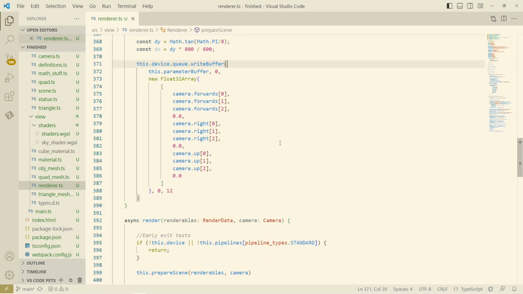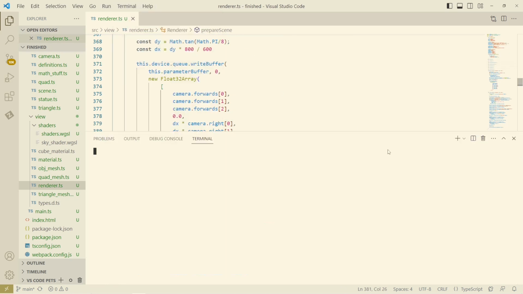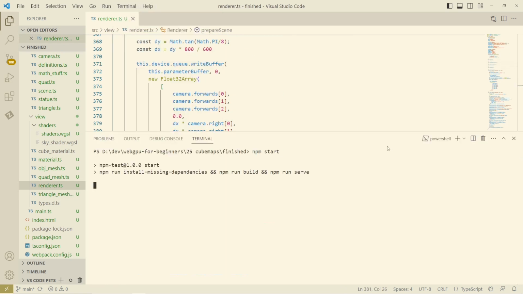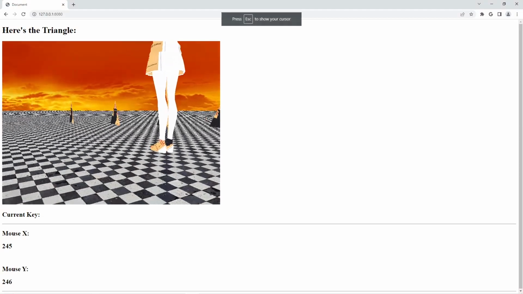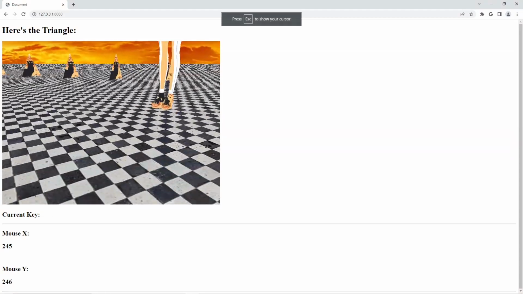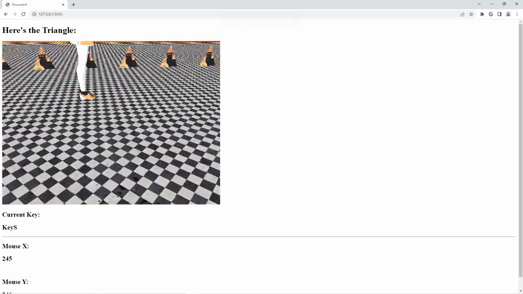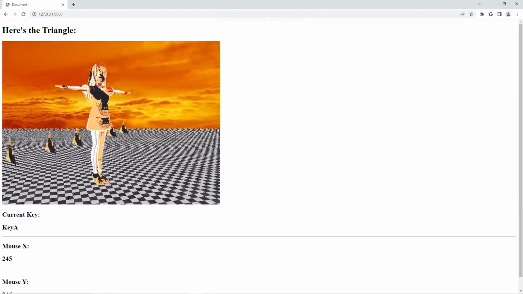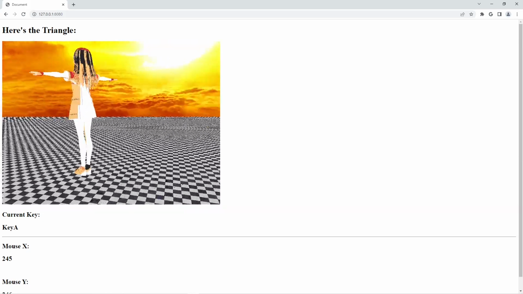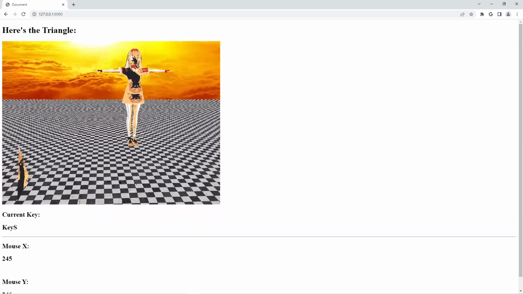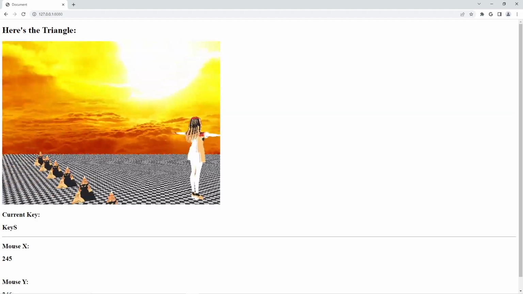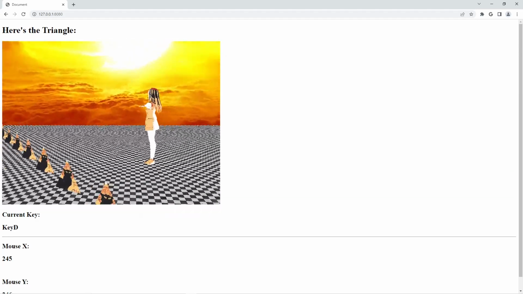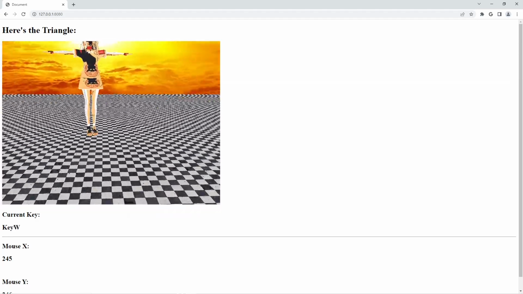So if we put all of that back in and give that a go, we will now find that the view and the camera are locked to the same underlying projection. They're moving the same way within reason.